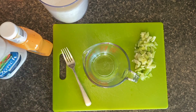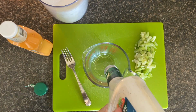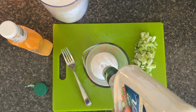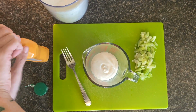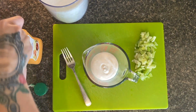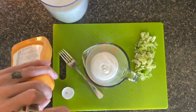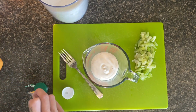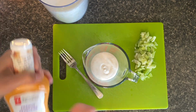All right, so the most complicated part, the dressing, which really isn't. I'm just being an idiot. I don't even think we're gonna need that much because it's a little less pasta than I thought it was gonna produce, but you know what? Whatever. We're making do here. When you're a YouTuber and you do What's for Dinners, you think you'd be better prepared and you'd have this stuff open, but we're not, so here we go.